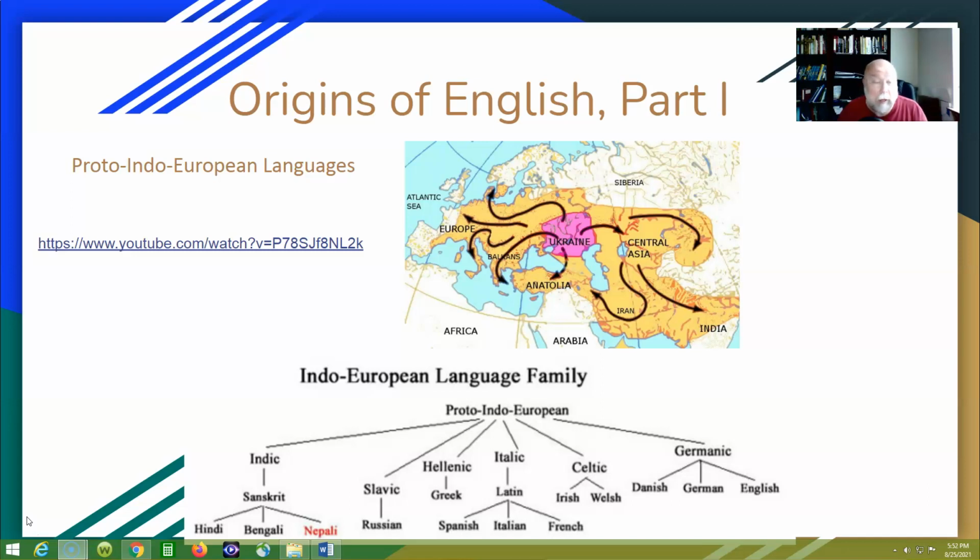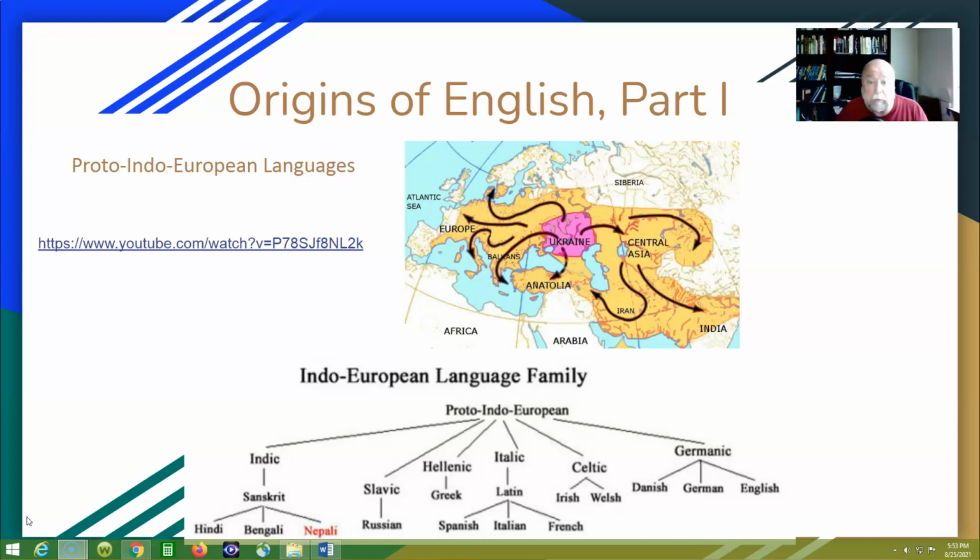We started off by talking about where English comes from. Well, you've got to go way back, right? You've got to go all the way back to languages that precede English, and the theory, a pretty good theory, is that there was originally a sort of great-great-grandfather language of almost all of the European languages and a lot of Middle Eastern and Eastern languages. We don't really know what the name of that language is, even if it had a name, but we nicknamed it Proto-Indo-European, or Indo-European for short.